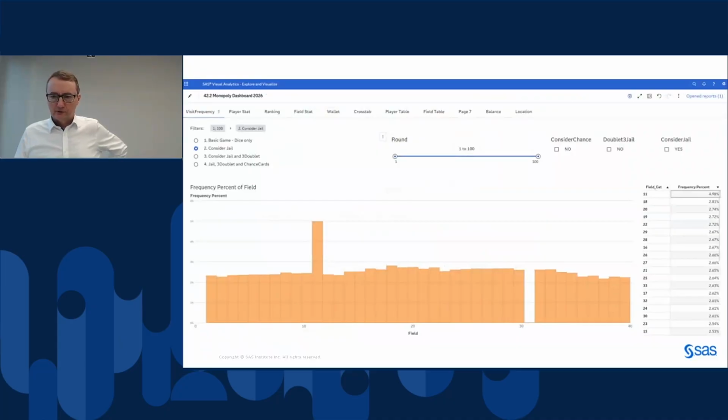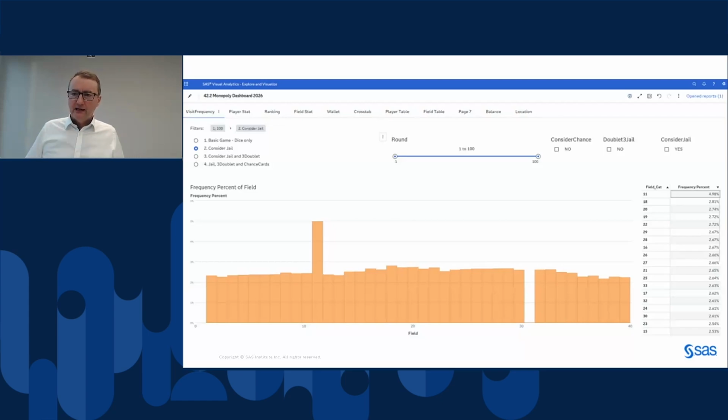This is something which we can see and we can take a look at. So after implementing our first very simple rule, go to jail, if you're on 31, move to 11, we see the results not only changing for 31 and 11, but also consequently for the consecutive fields after jail, because you start from there more often, and we see this slight bump here in the chart on fields 12 to 21.